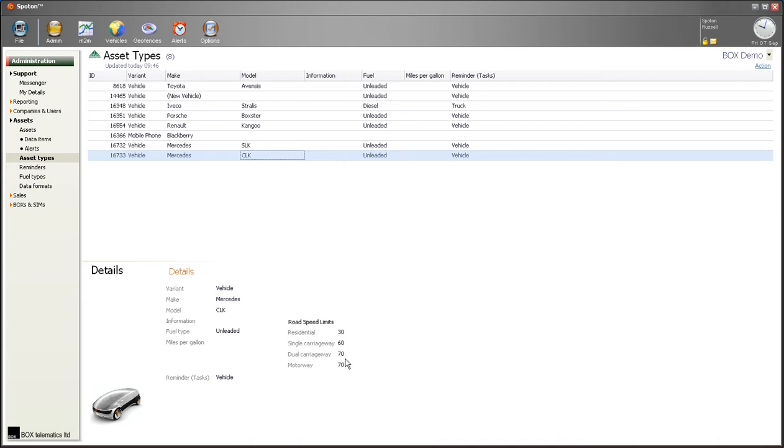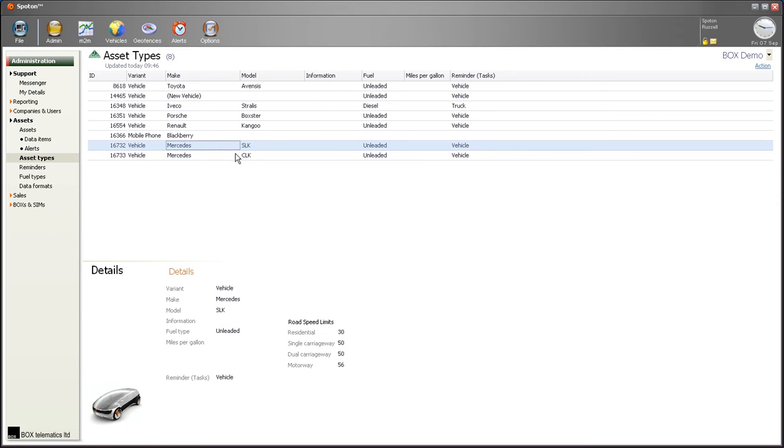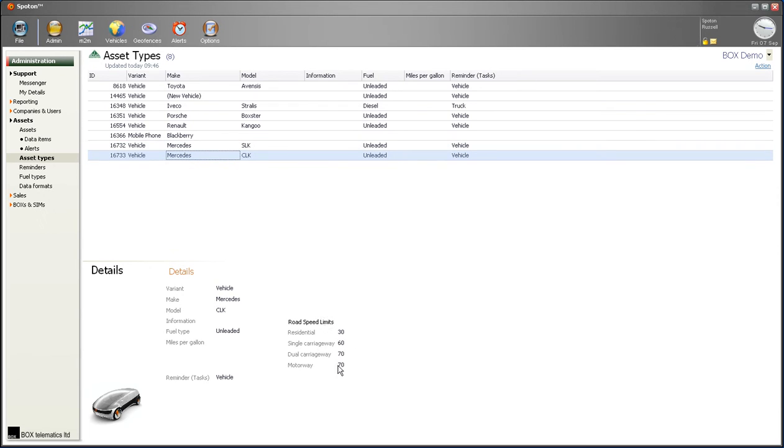That will change in an updated version of SPOTON. We will actually be making it so it does show those speed limits in there. It's a little bug, but not a big one. So while you can enter anything you like, if you don't enter anything, it'll put these standard speeds in for you. And the effect of having those speeds in is this: with the current system, we've had many customers say that they want their trucks to have different speeding alerts to vehicles, because a truck doing 70 miles an hour on a motorway is a big deal, whereas a car doing 70 miles an hour isn't.